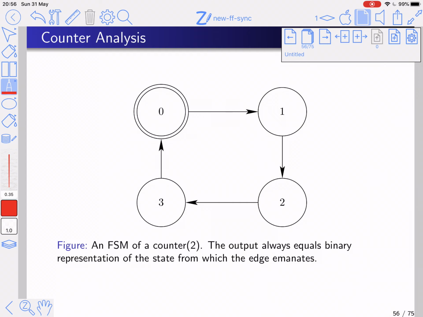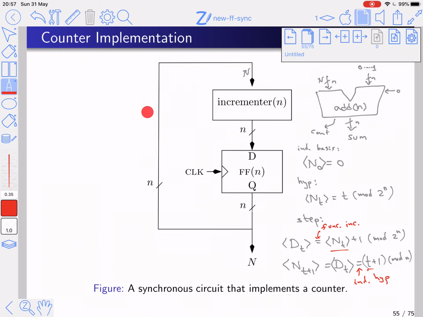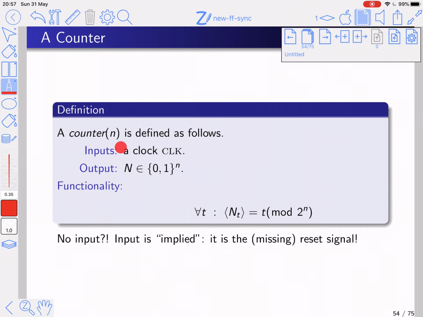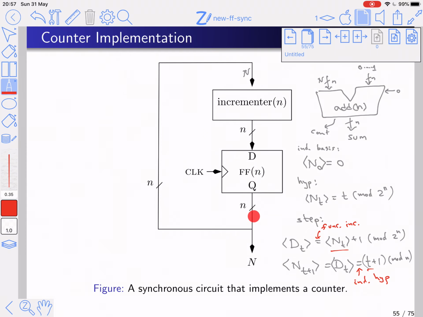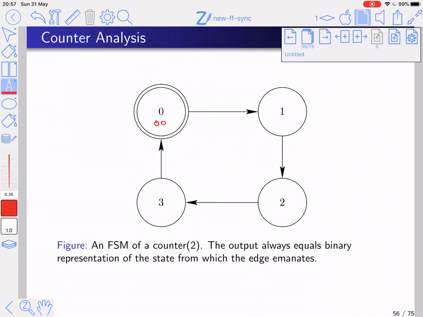Now we could try to analyze our counter. In reverse, we could ask, what is the finite state machine that corresponds to this synchronous circuit? We know what the synchronous circuit does. We designed it so that it implements a counter. But let's try to see what the analysis gives us for this circuit. And we will use a counter with 2 bits. So the counter has 2 bits, namely the 2 flip-flops in the counter output 2 bits. These 2 bits could be 0, 0, 0, 1, 1, 0, and 1, 1. These are our 4 states, the possible outputs of the flip-flops of the counter.